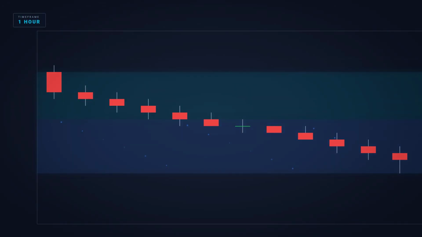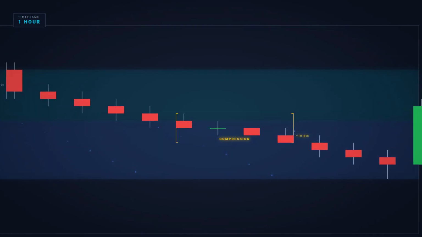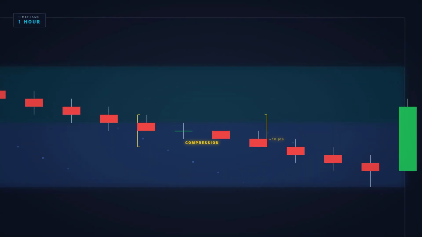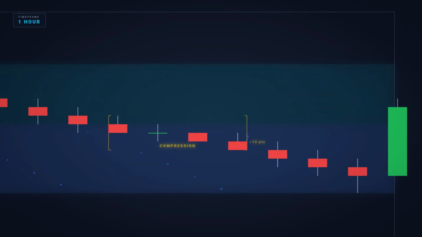Watch the candle ranges on the 1-hour. 3-4 sessions into the pullback, the ranges start to narrow. The candles that were producing 20 or 30 pip moves are now producing 10 pip moves. The closes are clustering. The market is compressing as it enters the zone. Then, inside the zone itself, something shifts.